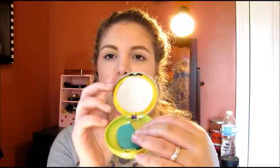I saw Kathleen Lights use this in a video, as well as Jessica Braun, who I think is Jam Beauty 89 here on YouTube, and they both said this has a very strong scent, but it works really well. So I really wanted to try it out. I love the pineapple scent, so that would not bother me at all. This does have a really strong scent, but it's really beautiful. I'll swatch it. I know this is about formula, not the packaging, but it comes with a mirror and a little sponge brush, which is really cute.